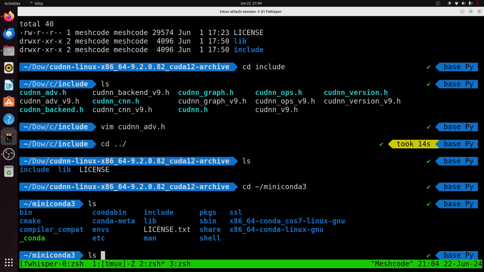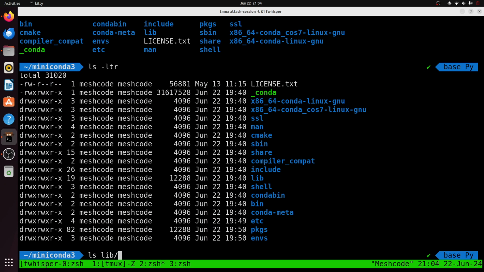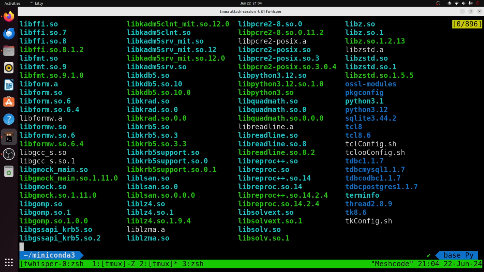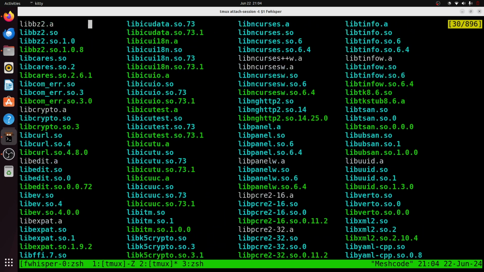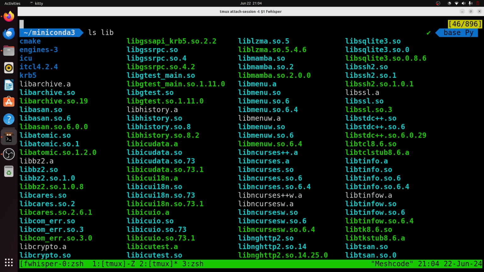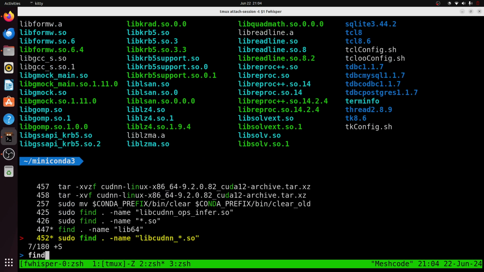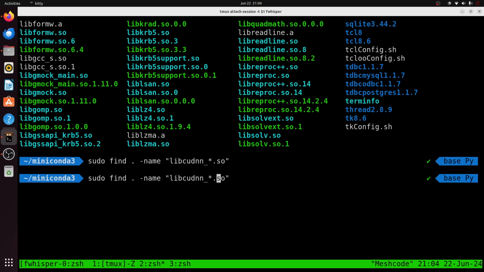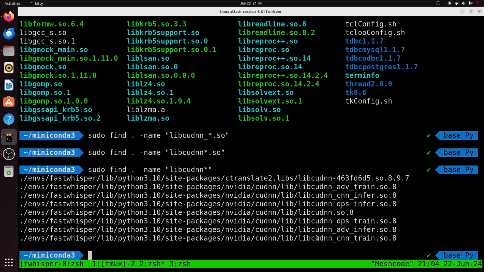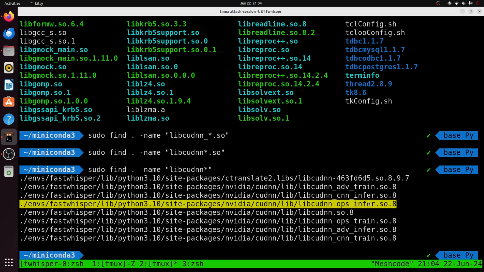Why don't I search directly inside my lib? Maybe here you'll find it. Actually, why shouldn't I search that thing up here? No? I don't know what to do now. Where is it? There we go. Found the guy. Oh, I shouldn't have used the underscore when I searched. Alright, that's okay. This is the guy.